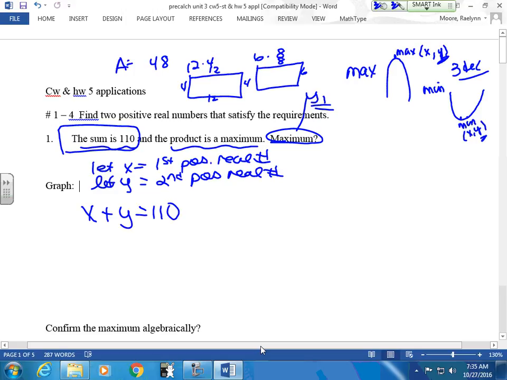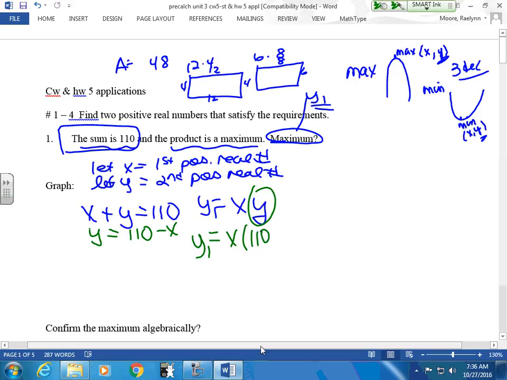How do I set up a product for that? xy equals something, right? So right now I'm just going to say y1 because I'm going to put that in my y1. But I have a little problem. When I go to my y1, I can put an x in, but I can't put the y in there. So therefore, if I solve for y in terms of x, I can substitute that into there. So solve for the y in terms of the x. So we're going to subtract x from both sides. Agree? Now I can take this out and replace this. This is going to go in my y1.